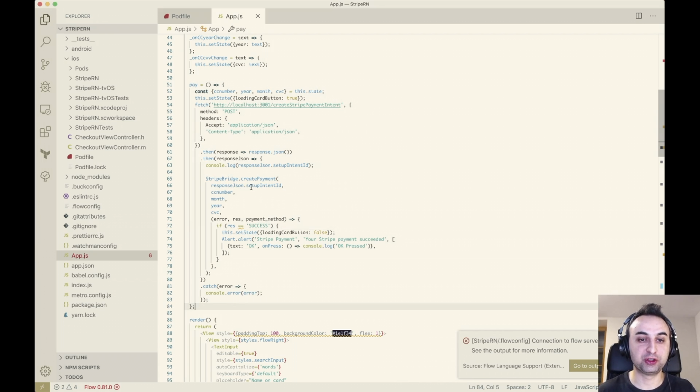So the pay function will first connect to a backend that we still need to implement. By connecting to the backend, and it's going to be a simple REST API, we are going to create a payment intent that will return a client secret. And the client secret is an essential information we need for the Stripe SDK to work.